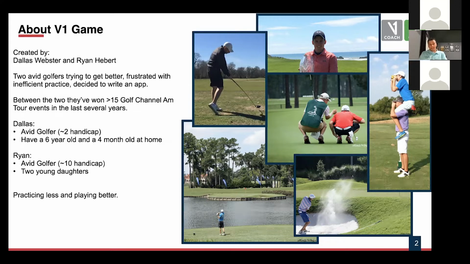Between the two of us, over the last several years, we've won 15 Golf Channel events. Now, those are flighted events, so don't get too excited, but we do put what we're doing here to use, both to practice and to track our performance in those tournaments. Myself, I'm about a 2 handicap. I've got a 6-year-old and now about a 4.5-month-old at home. So trust me, tools like V1 Game are critical for me to improve my golf game while actually practicing less. I'm going to show my real data, real rounds that I've played, and I think you'll see that this does ring true. I have been able to play better, heavily using what I get out of V1 Game myself.